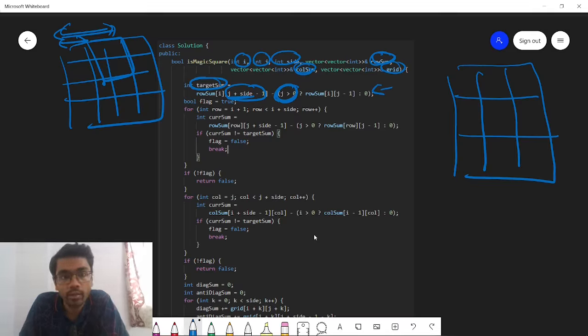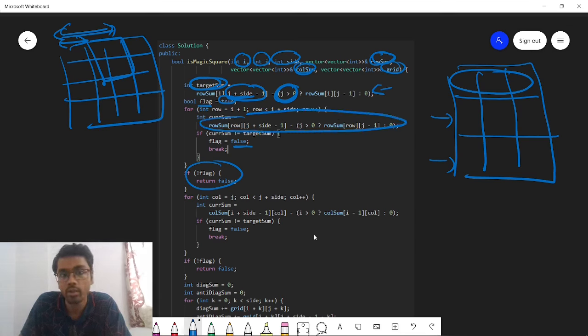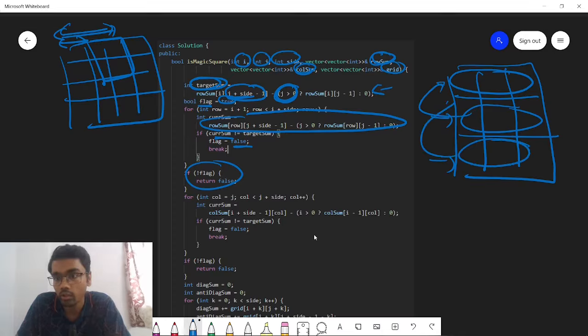Then we got a target sum, so we can keep a flag variable which is true, which will check whether till now our conditions are matching or not. If the conditions are not matching, we can simply set it false and return false from here. So now, we have already taken the first row sum as the base sum. Now we are iterating over each and every row, computing the sum for each row, and checking whether the current row sum is equal to the target sum or not. If it is equal, then continue your iteration, but if it is not equal, set the flag value to false and break from here.